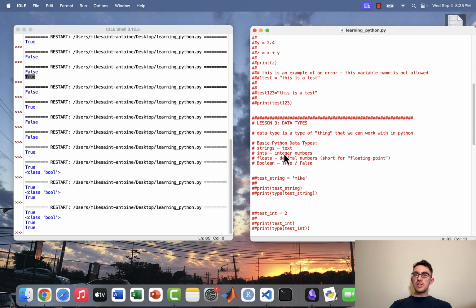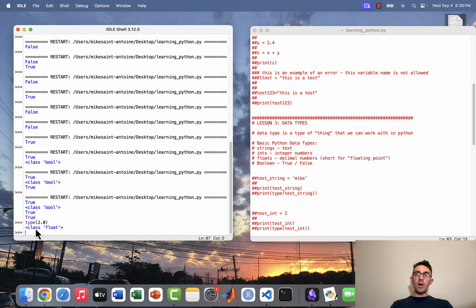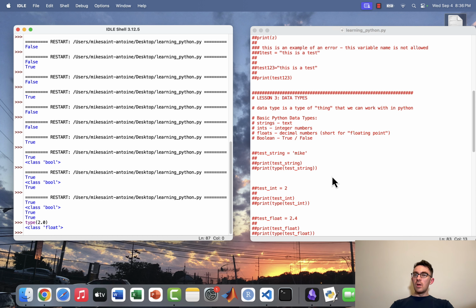Then we have ints, which are the first number data type. It's just integer numbers, no decimal point. Floats are decimal numbers, which could be, by the way, like 2.0. That's still a float. We can check if we want to. The 2.0, even though it's 2, just the 0.0 makes it a float. And yeah, we can do operations between ints and floats if we want to.